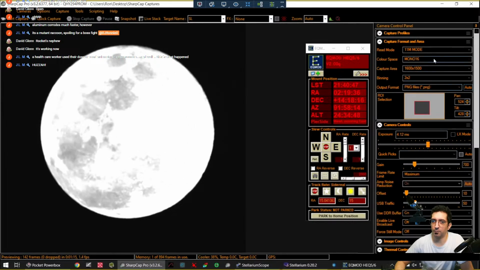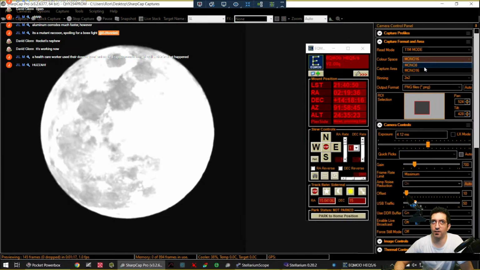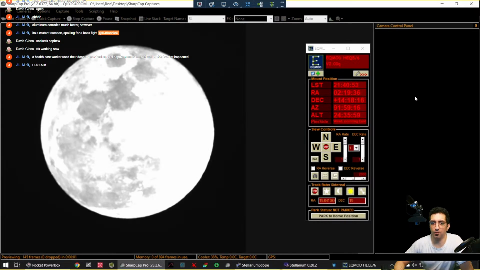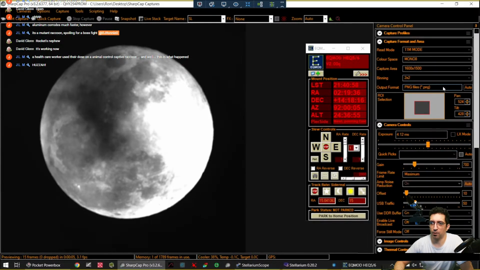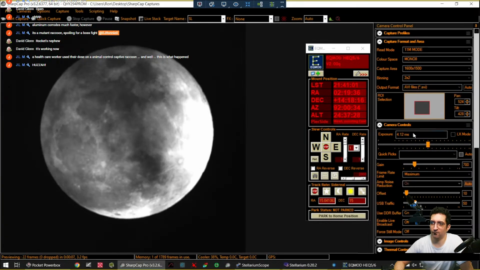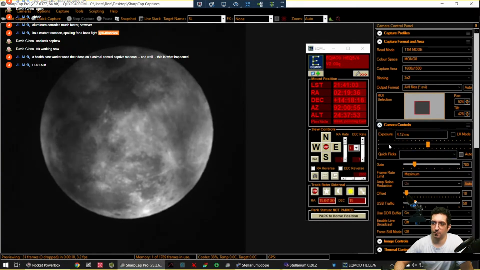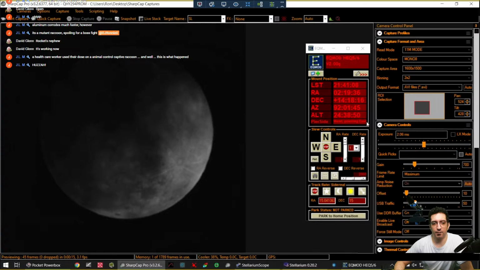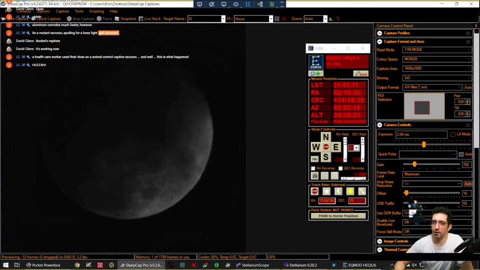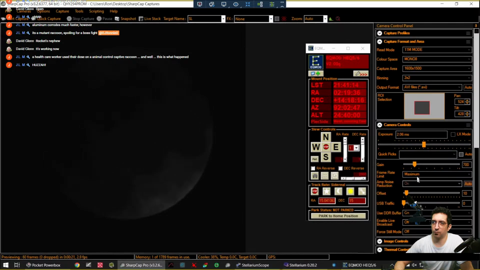In fact, that is a trick, but the problem is, I can go straight to AVI, but in 8-bit color mode you lose a lot of detail and shading. But we're going to try it. We're going to try 8-bit color AVI video format, and we're going to try cranking down the exposure time like that. And I'm still getting a bad frame rate. And then we can do this. So I'm using 2x2 binning, which is taking my 11 megapixels and, as I understand it, turning it into 5 megapixels. And I'm getting 3 frames a second.